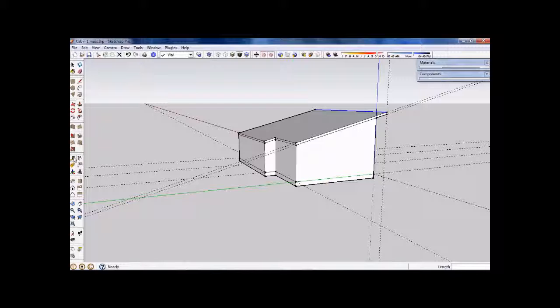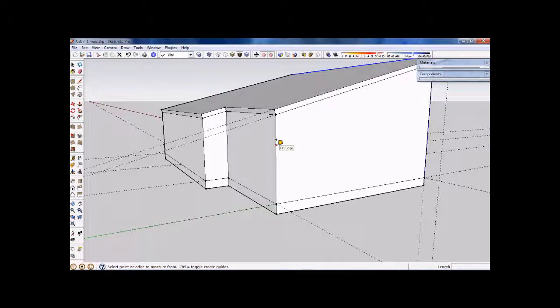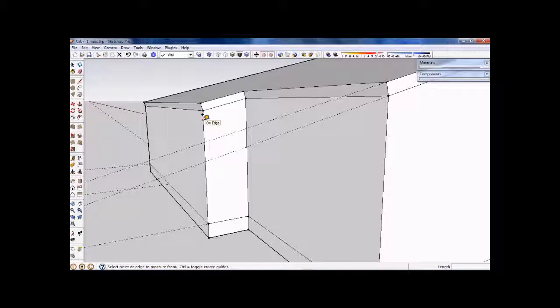I might actually do it off this one first. I'm just thinking ahead a little bit here. I might actually come from this pop out edge first, or even get it right back in this edge here. And I'll come out in that green axis direction once again, a distance of 900. So that will take us a little bit past that wall. Remember, we made the wall sit a little bit in from the roof overhang that we wanted.